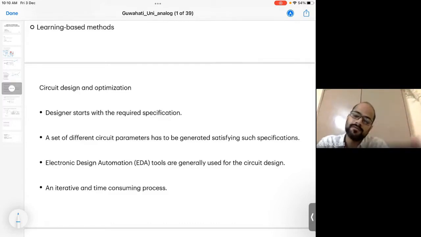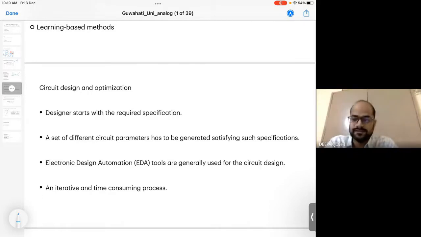We have to be very careful about the application of these circuits, even with the optimization algorithms, because whatever we feed to the optimization algorithm will provide results according to that only. If we are feeding the wrong model or the wrong equations into it, how can we get the right answers? So we have to keep in mind whether we are using the models correctly or not.